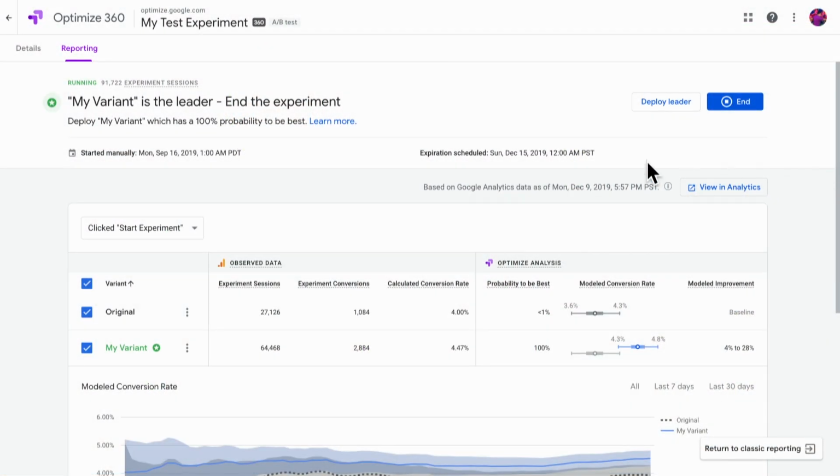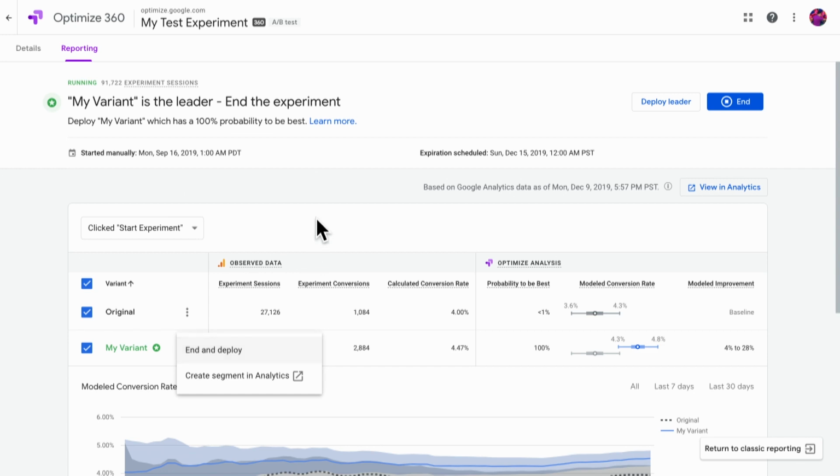So here you see that we've got an A/B experiment, and it's clearly showing that the variant in this case is outperforming the original. And so that implies that while we wait for our web team to go ahead and update the website permanently, we can click this here next to the leading variant and choose End and Deploy. What'll happen is it'll open up a personalization template with all the necessary information filled in, and all you have to do is click Start, and it's live until your web team can perform those updates.